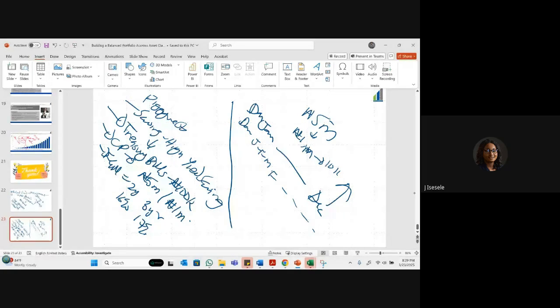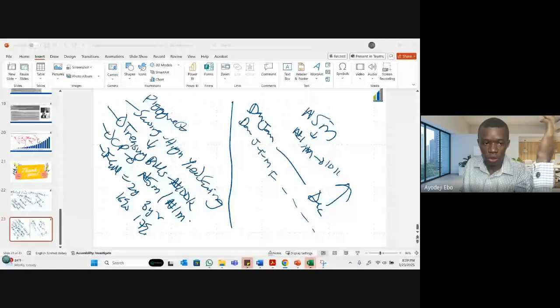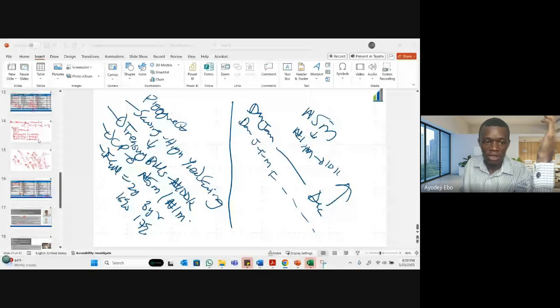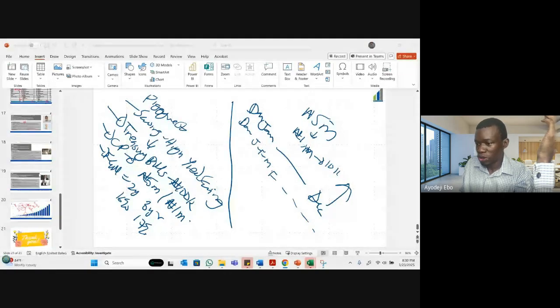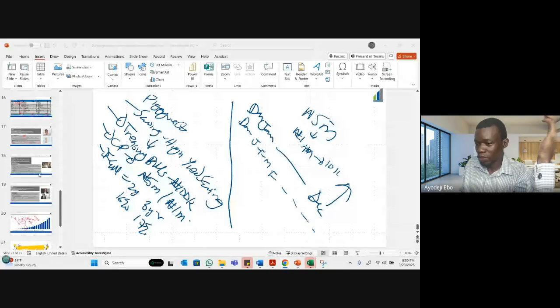Yes, it's clear, sir. Like we just have to consistently keep putting in something, isn't it? But then we don't have to do anything else. It's just to keep putting money there. You don't have to do anything. You need to also monitor. So what we said is average of it every 6 months, monitor your investments. You need to monitor it. Don't just put money and just go and sleep, and just monitor.